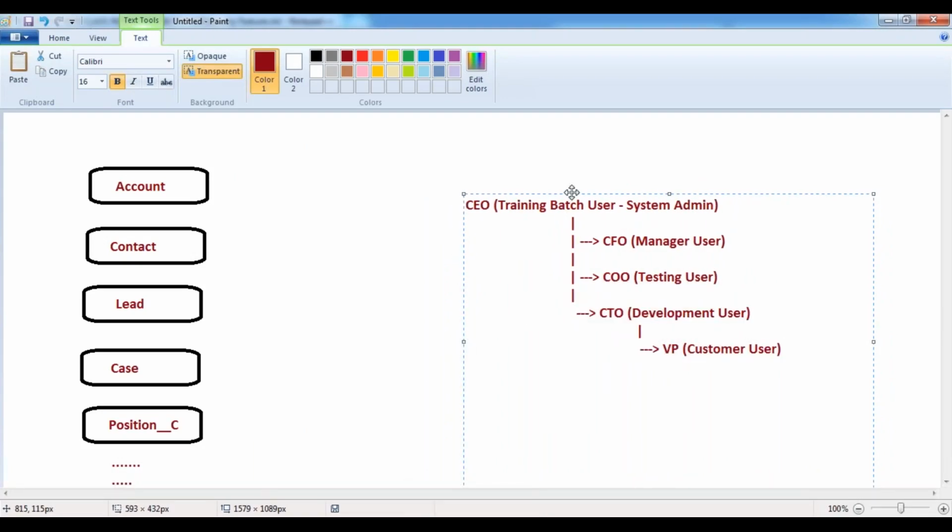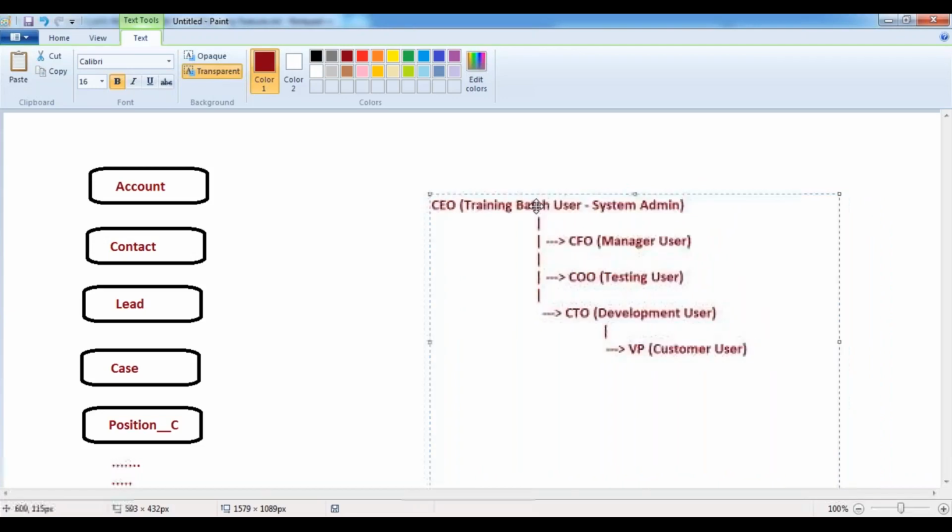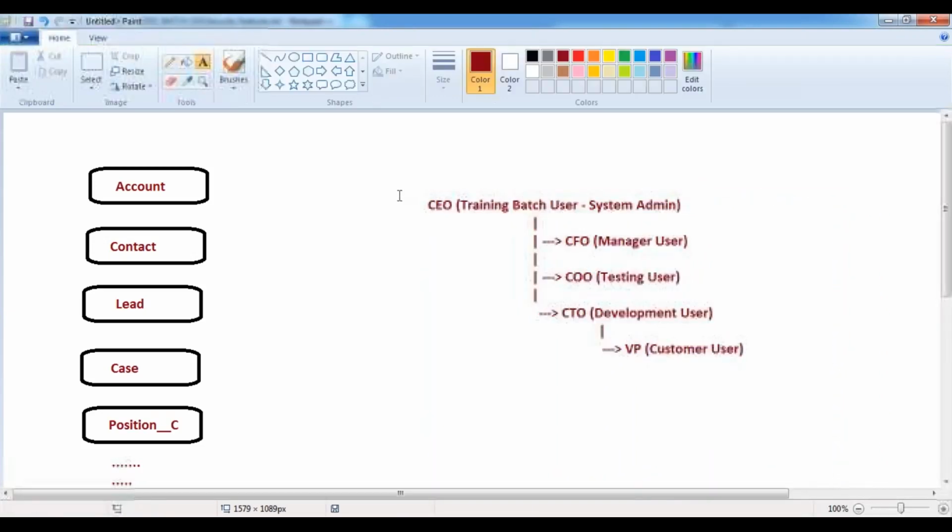So this is my organization. As part of my organization, I have so many objects available. On the other hand, I have these users, like the training batch user, the manager user, the testing user, the customer user, the development user. Like that, we have so many users available inside my organization.